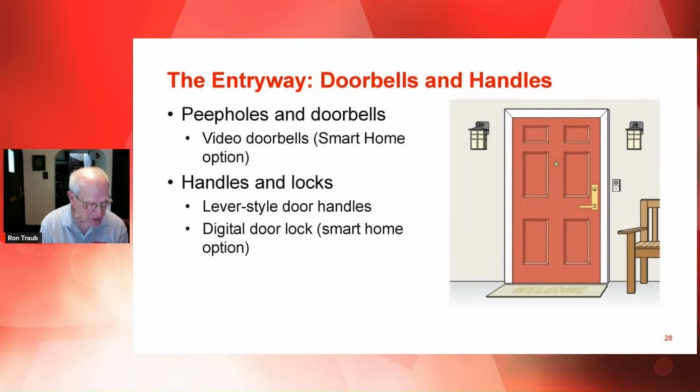A video doorbell can often be paired with a smartphone application so that, again, if you're fairly savvy in using a smartphone and you get one of these video phones, it basically enables you to answer the door remotely.